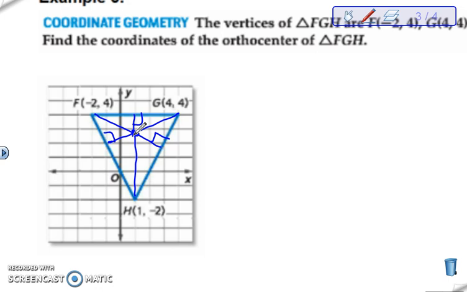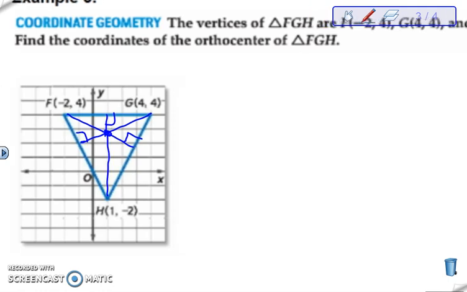And unfortunately, if we run into this on a free response question, which we probably will, we've got to give an exact answer, right? Guessing most likely won't be good enough. So what we're going to have to do is find an equation that will help us solve for the missing point. Good news is we are pretty sure that x equals 1 because it's got to run through point H. And since point H is along a vertical line with the base FG, we know that this is going to be x equals 1.